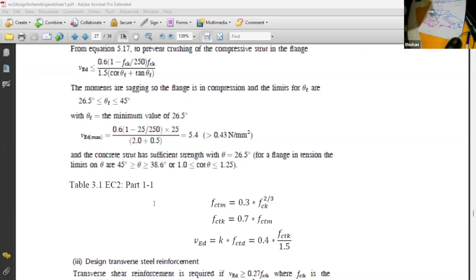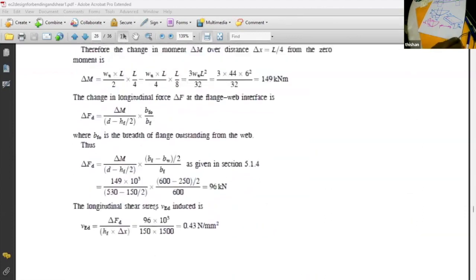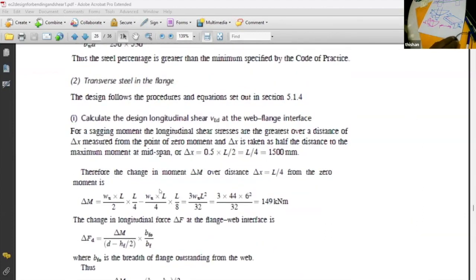When you have a bending moment diagram, you can easily feed the moment. You don't have to do this complicated calculation as given here to find the variation in moment, because these are manual calculations. From the bending moment diagram, you can straight away find the change in bending moment, and from that you can work out the change in force. And when you know the change in force, you have to make sure that the corresponding stress is low enough. If the corresponding stress is not low enough, you need to provide additional reinforcement.